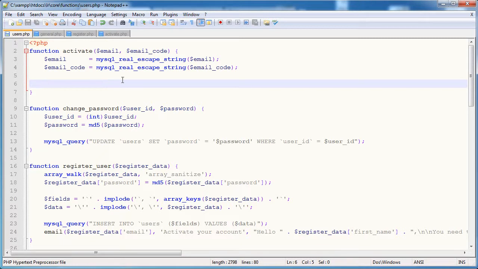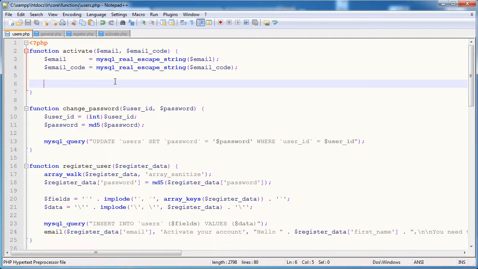Now we want to go ahead and check first of all that these pieces of information match. So we're essentially going to do two queries here. We're going to do a query within a conditional statement, so it's going to start to look a little messy, but hopefully you should have got the hang of this by now. So we're going to check if the email address and the email code match in one record and active is equal to 0, so we're making sure the user hasn't yet activated their account.